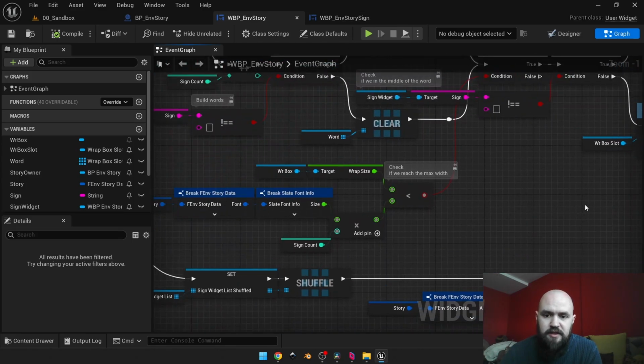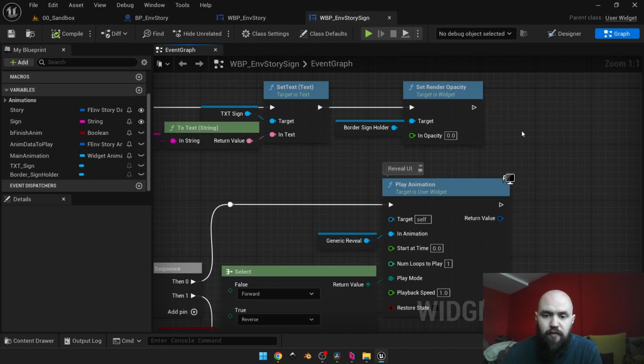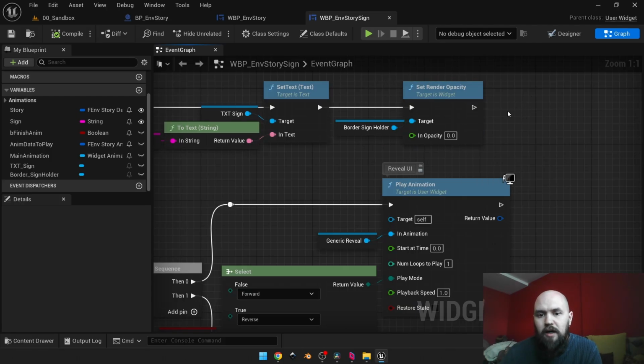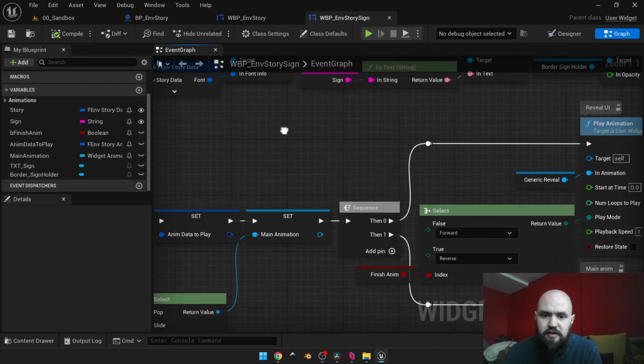So until this, the default visibility of the whole widget should be 0. I used the render opacity of this element because I need to animate it next in the graph.